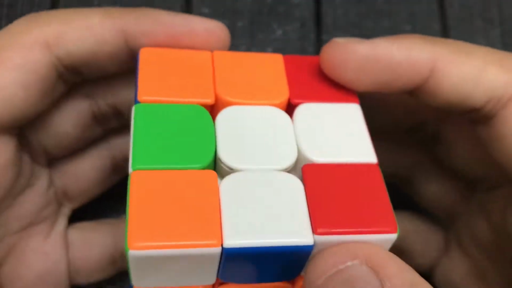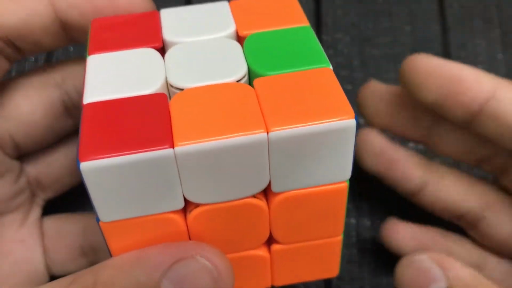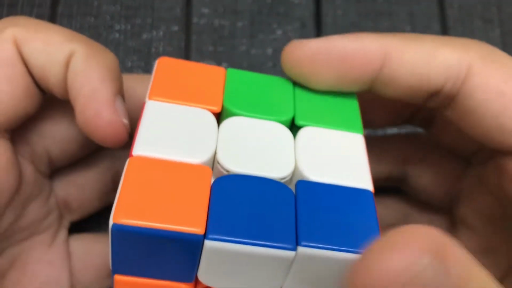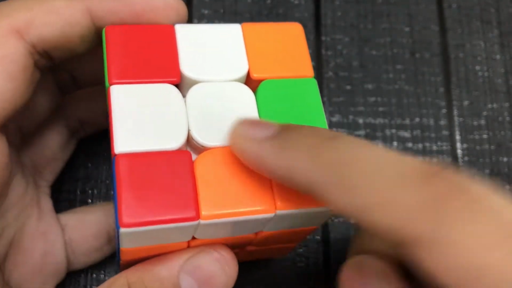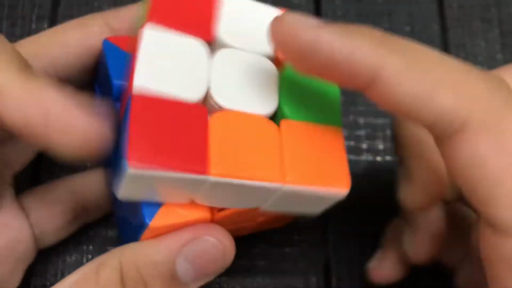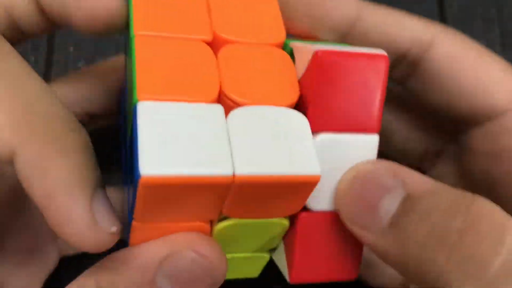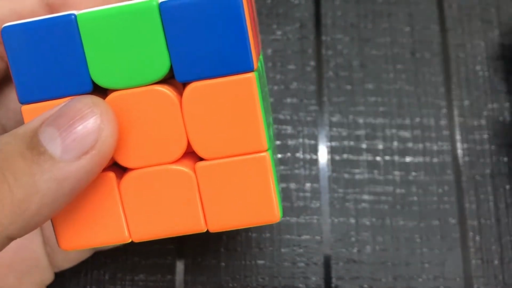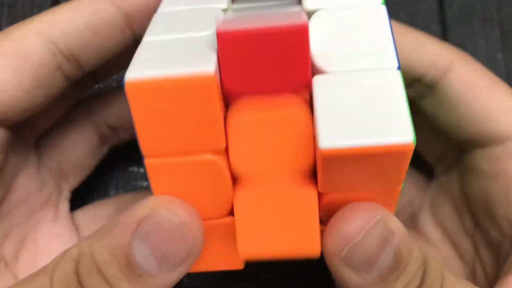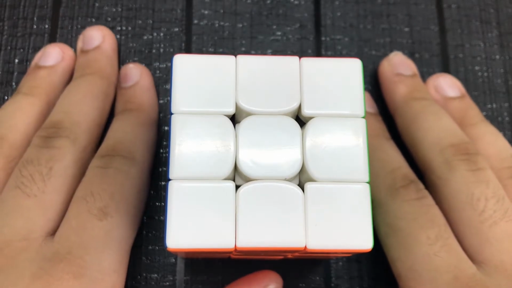So what happens when you're gonna learn this case, you're gonna be so tempted to use this or the other way around. And that's what we don't want. We want you to recognize the algorithm and then do the algorithm, and not make the cross and then basically do the OLL. So that's why I feel like if you're planning on learning OLL, learn it quickly.